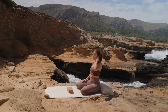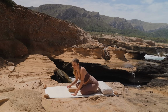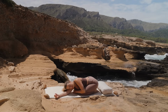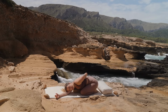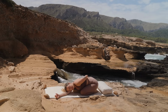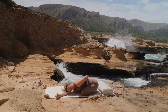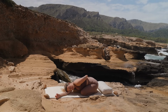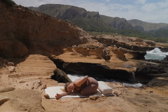From here, if you have one, go ahead and grab your block. Go ahead and extend your right arm forward and over to the left side. See if you want to place a block underneath the right side of your body, only if it feels supportive. Placing the right side of your face gently on your arm and then wrapping the left arm around your back. Closing your eyes and allowing yourself to become fully passive.